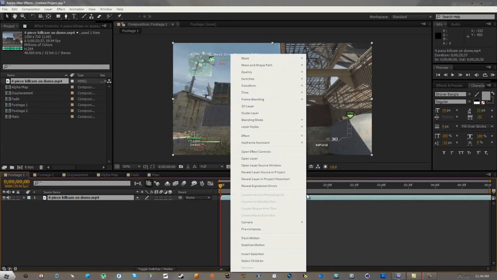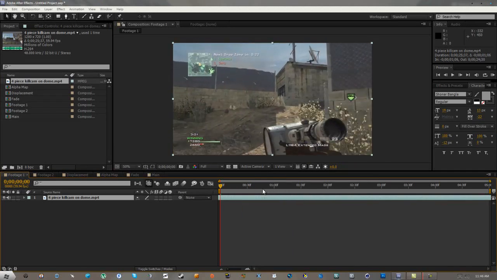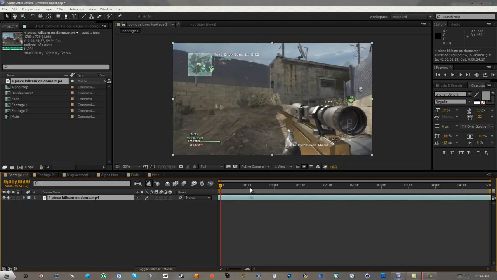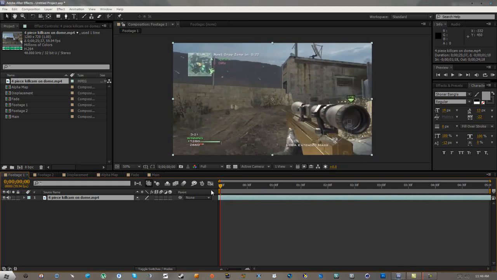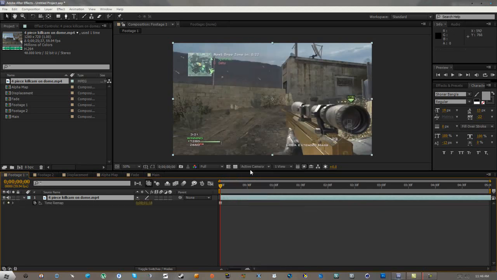Now you're going to just go to the part where you want the transition to happen. For me, I want it to happen maybe here. So I'm just going to shorten the clip by pressing Alt plus the left bracket key. Then I'm gonna right click, go to time, and freeze frame.